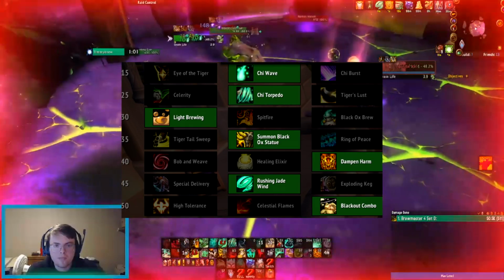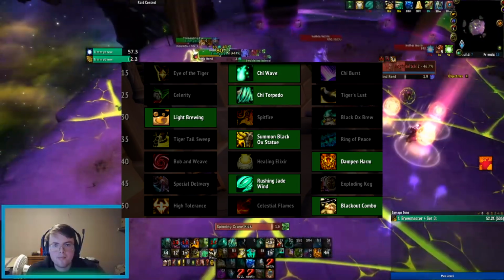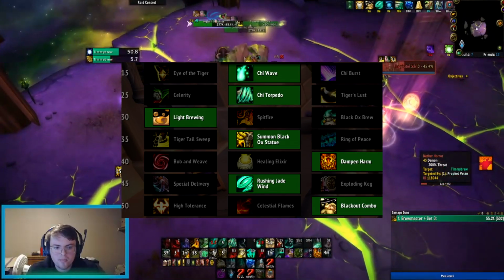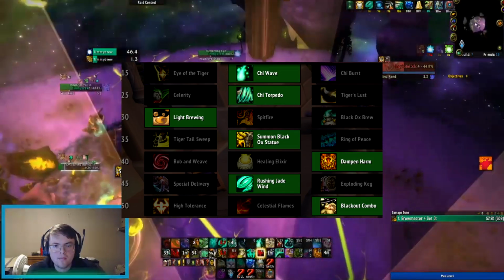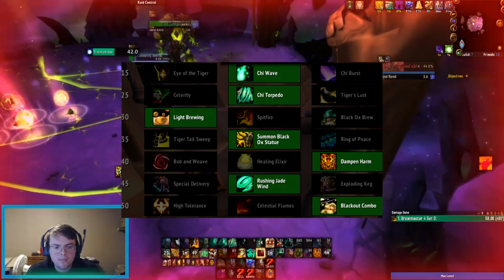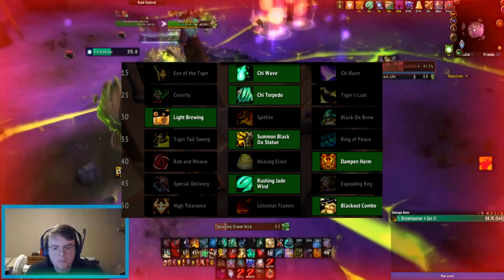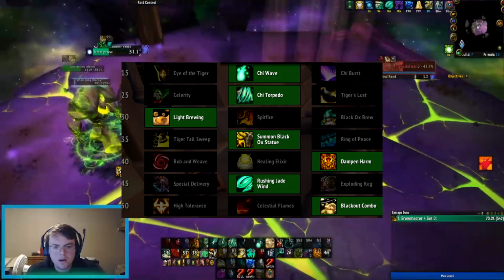Now, this is a very big one. Summon Black Ox Statue is one of, if not the most important talent you need to take during this event, for the simple fact that every add that spawns tends to run towards Velen. He does not have a lot of health, and he will die very fast. So you're going to set up the Black Ox Statue in the middle of the room, and set up a taunt macro to taunt your statue, and bring all the adds to you whenever they spawn.